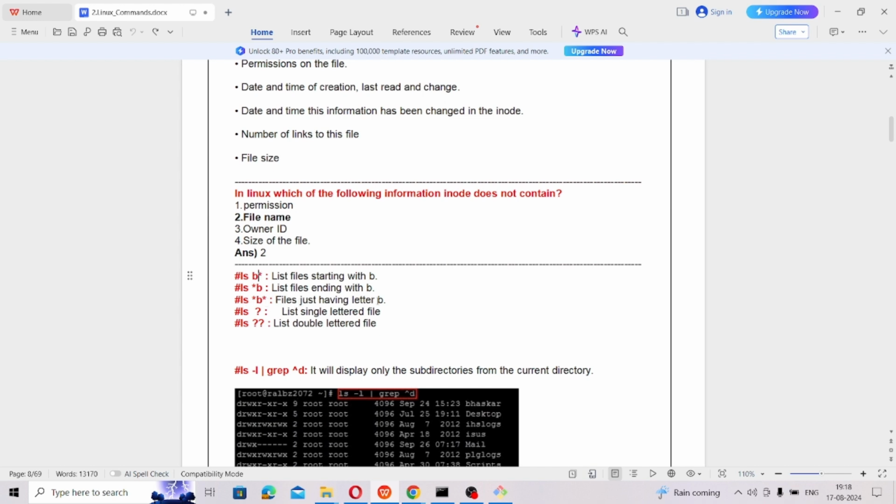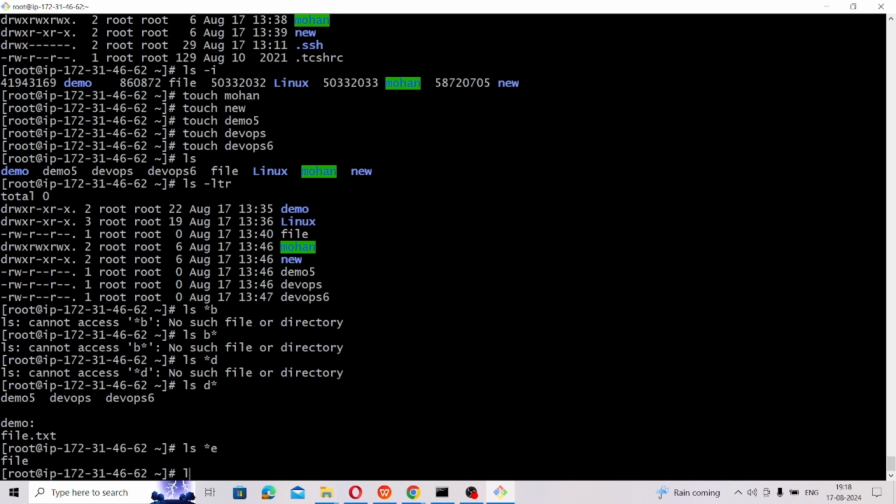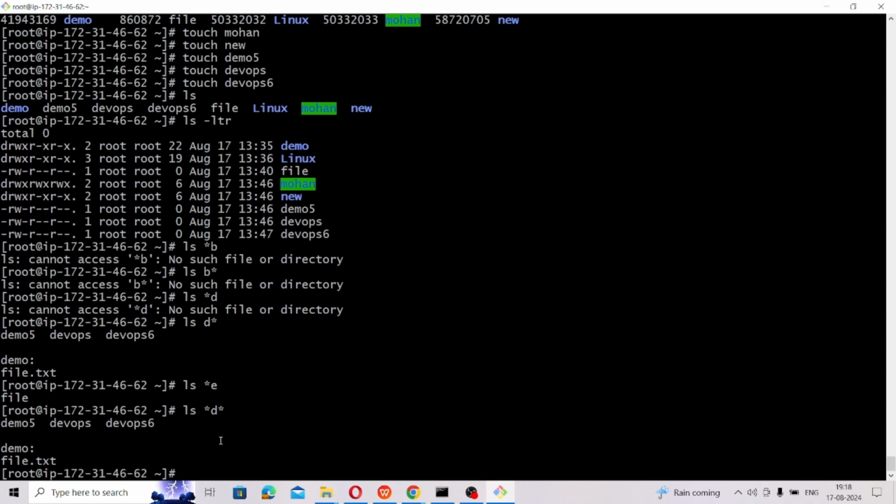And if you want to display files containing a particular letter, you can give ls star D star. See, it contains that.